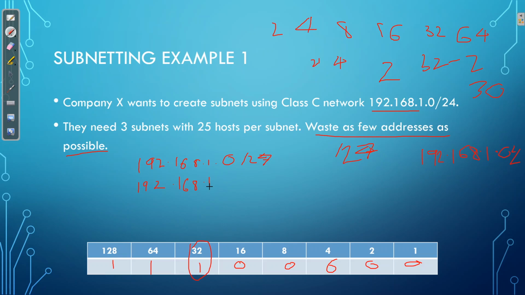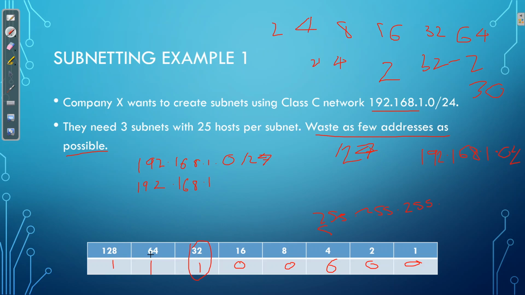192.168.1. Just as an example, let's say I wanted to find this /27 in its decimal format. I know /27 is going to be 27 binary ones. I know there are 8 binary ones per subnet mask octet, so the first octet is going to be 255, the second octet is going to be 255, and the third octet is going to be 255 as well. That means my last octet is going to have 3 binary ones. I input 3 binary ones into my chart, followed by 5 binary zeros.